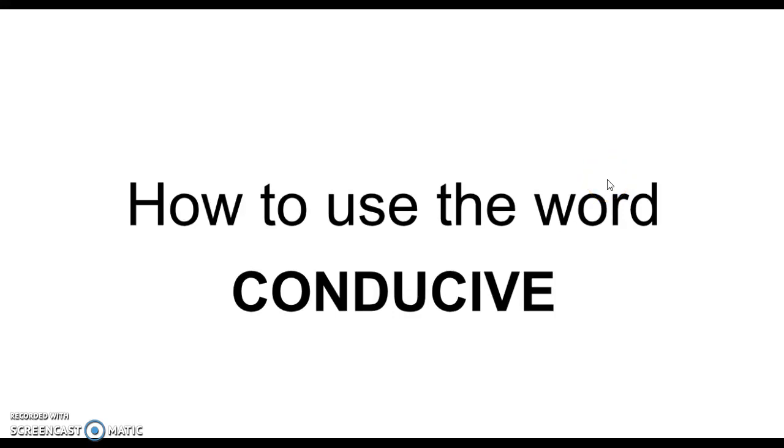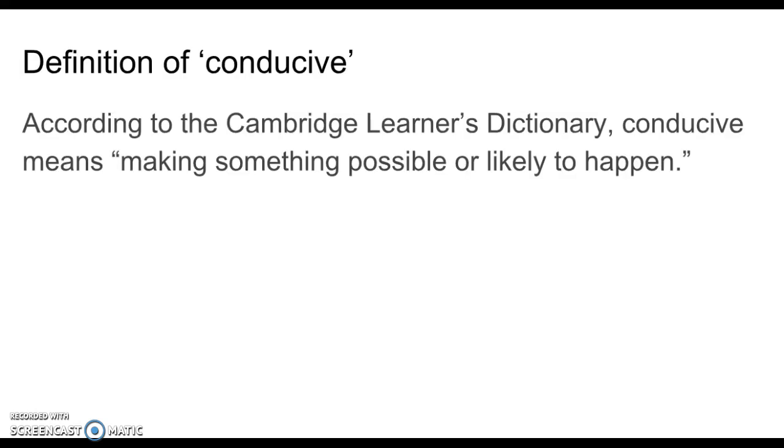In this short video, we'll be discussing how to use the word conducive. Conducive is one of the words on the academic word list. The definition of conducive, according to the Cambridge Learner's Dictionary, is making something possible or likely to happen. Let's take a look at the use of conducive.